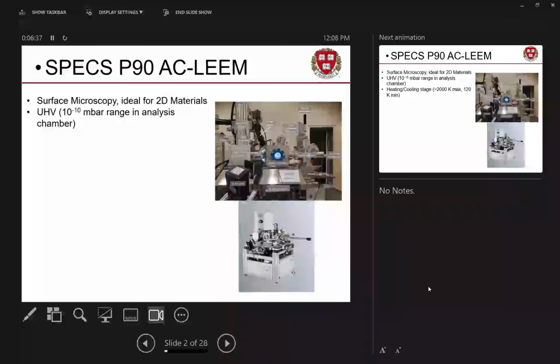It is an ultra high vacuum tool, or UHV, which means that your sample has to sit in 10 to the minus 10 millibars of vacuum. If you're not familiar with vacuum terminology, that is extremely, extremely empty space. That is sort of interplanetary space level of vacuum. Which means that we have to go to a lot of trouble to get and stay there. So we also have to make sure your sample will tolerate that kind of thing. It has to be at that low pressure because we're spitting electrons back and forth and they're going real slow. And if there are gas atoms around, they will crash into the electrons and ruin everything.